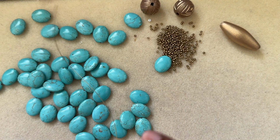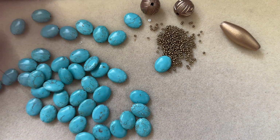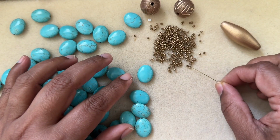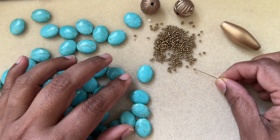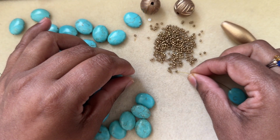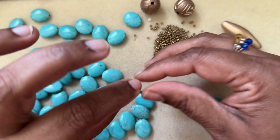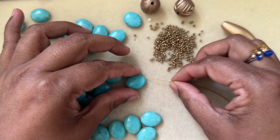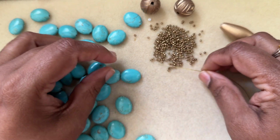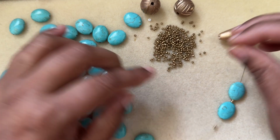wire. I know I'm not using the Beadalon or Soft Flex. I have so much of these, so I thought this will be perfect for the marathon. So instead of adding just one bead, we might add two beads and see how we like it, because why not, right? You can also have like 5 to 7 beads between every single bead, and that will look really pretty as well. And I'm already liking it. See that? I like it.